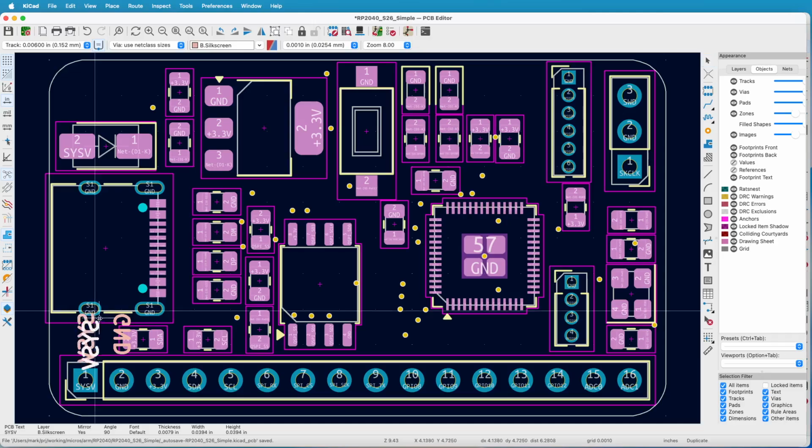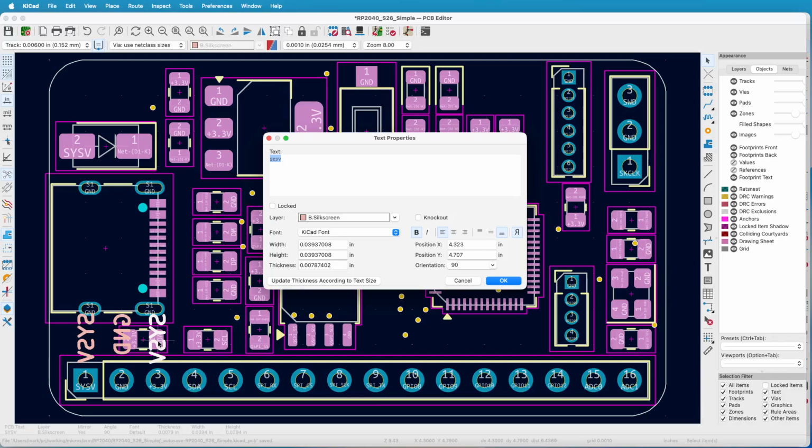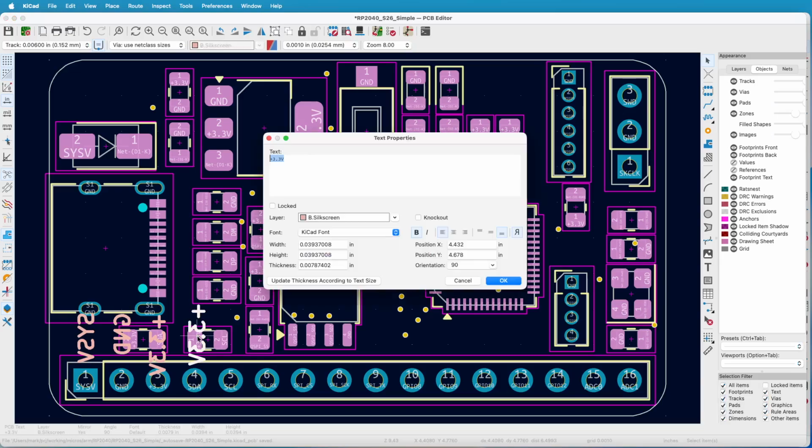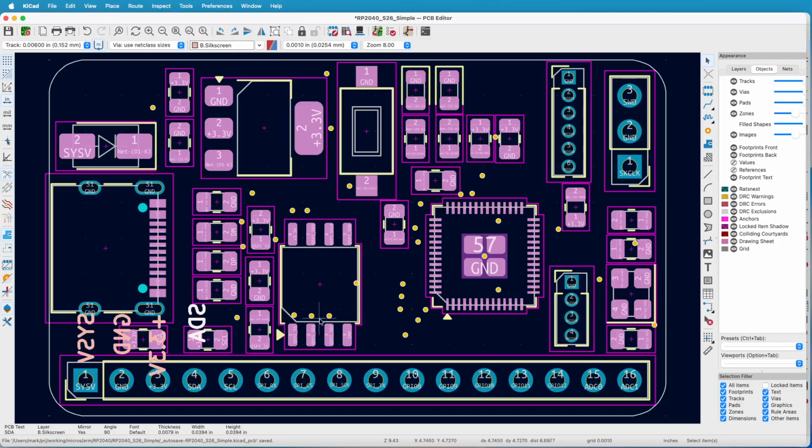Okay, so let me duplicate that again. Now it'll copy that tag with us too. And I want to edit that. And this is plus 3.3. And then duplicate it, and we're going to put it right there. I'm going to have to move some of these labels around. Edit, this is SDA. Oop, I don't want to return. I just want to hit OK. And remember, we're looking backwards through it all. So, and we can be pretty close.